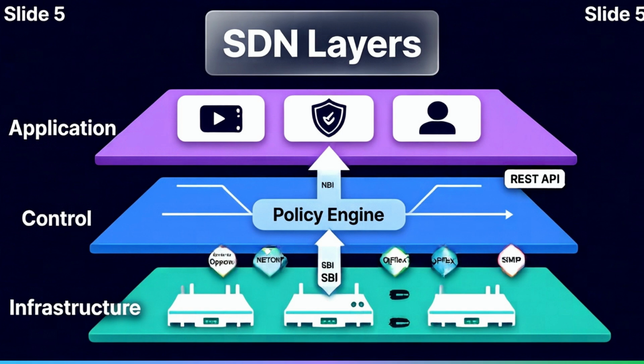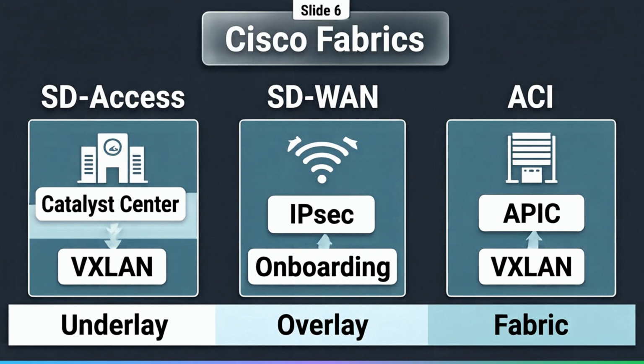Cisco applies these ideas in several domains. SD Access automates wired and wireless campus networks with Cisco Catalyst Center, formerly DNA Center, as controller. SD-WAN builds an overlay of IPsec tunnels across available WAN transports, such as Internet, MPLS, cellular, or satellite, with controllers for onboarding, control, and management roles. ACI is Cisco's data center solution. Its APIC translates policy across a spine leaf environment.